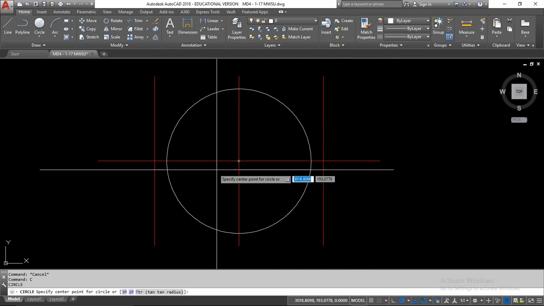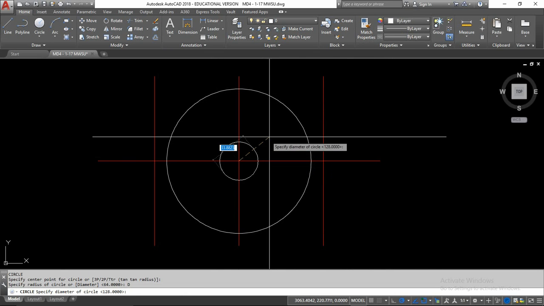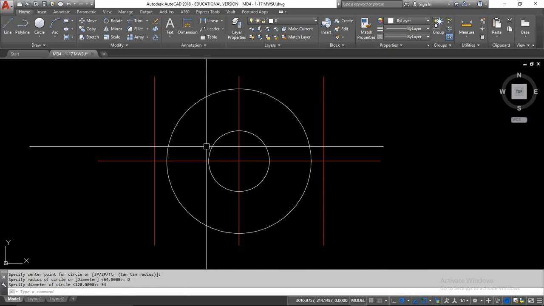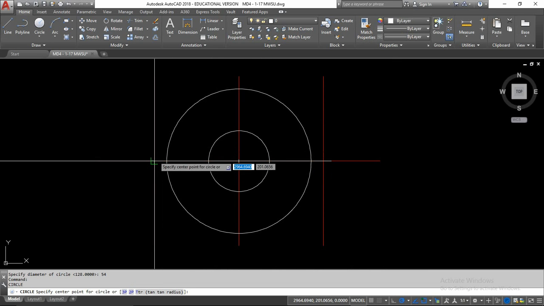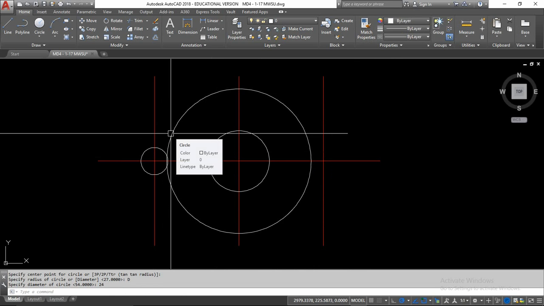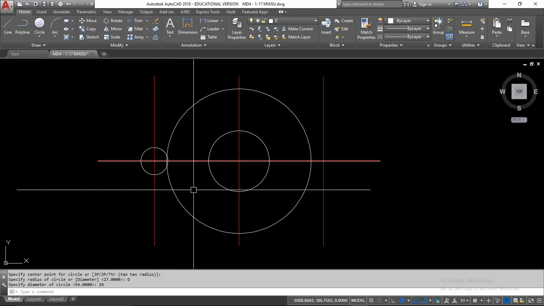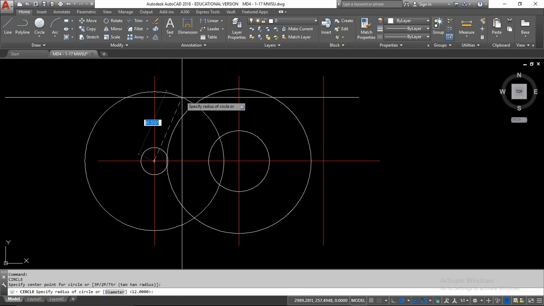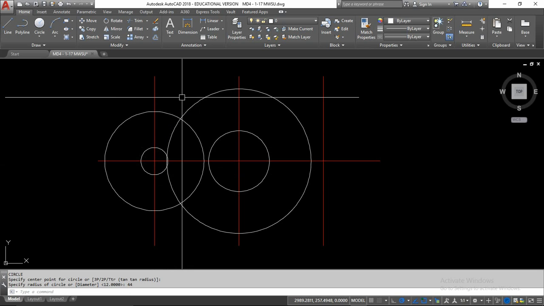Back to my drawing, I have a diameter of 54 here in the middle. And I'm only going to do one side here and then mirror it. I know it is symmetrical, so diameter 24, and that is the 2x diameter 24, two locations. And then I also have this radius of 44.